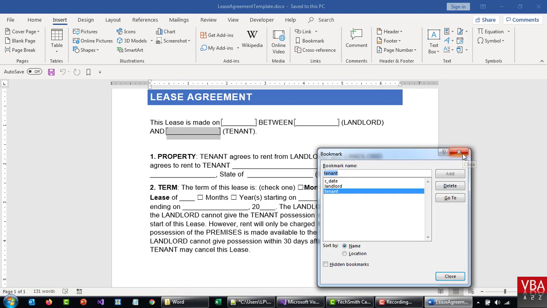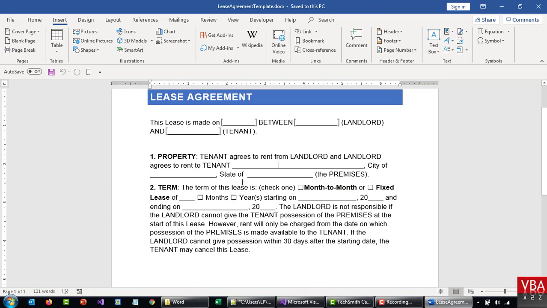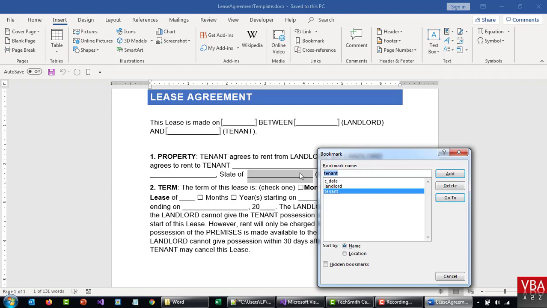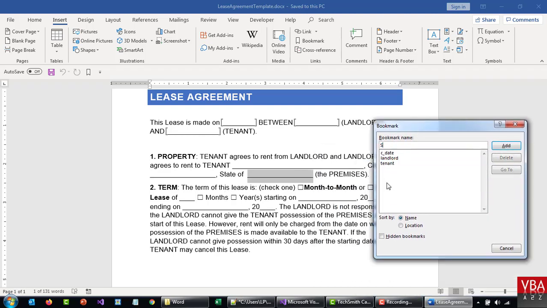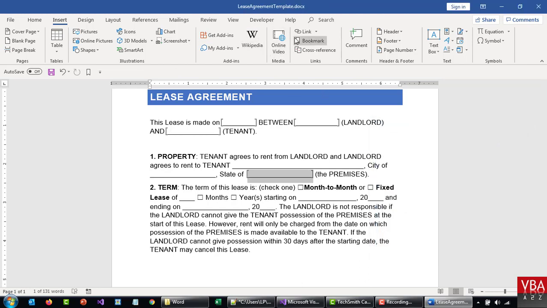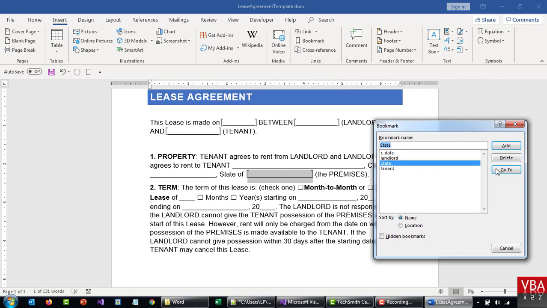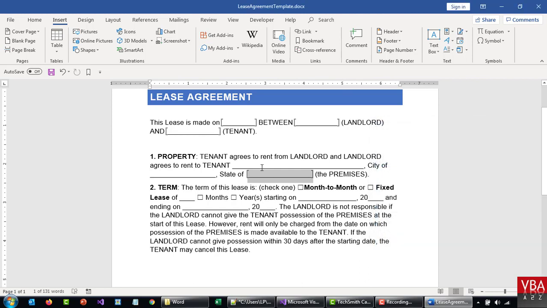And then if you have to update an additional range or add a new bookmark, you can select the range. For example, let's say you want to specify a state in this particular range, so you can select a range like this and then click on bookmark. Here you can specify the name of the bookmark. Let's say this is for state, like this, and click on add. Once it has been added, you'll be able to navigate to that. Also it will be represented by these square brackets.